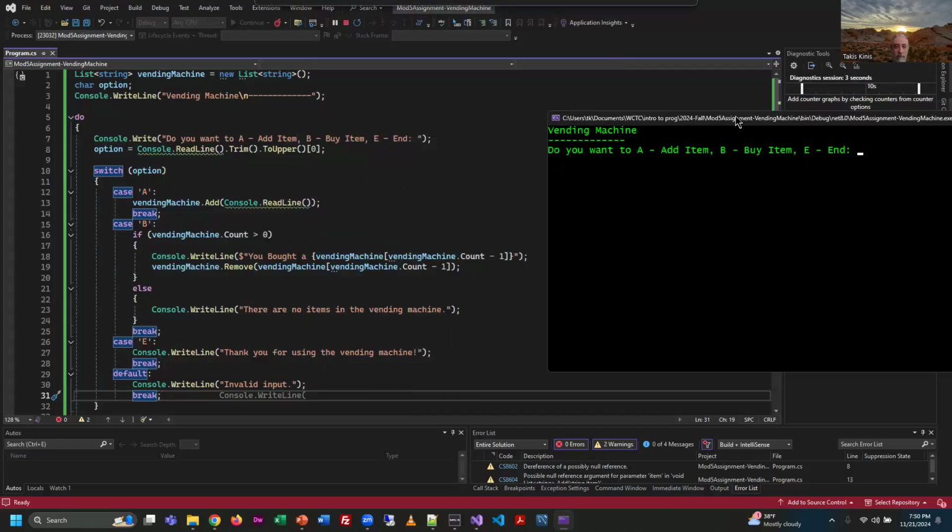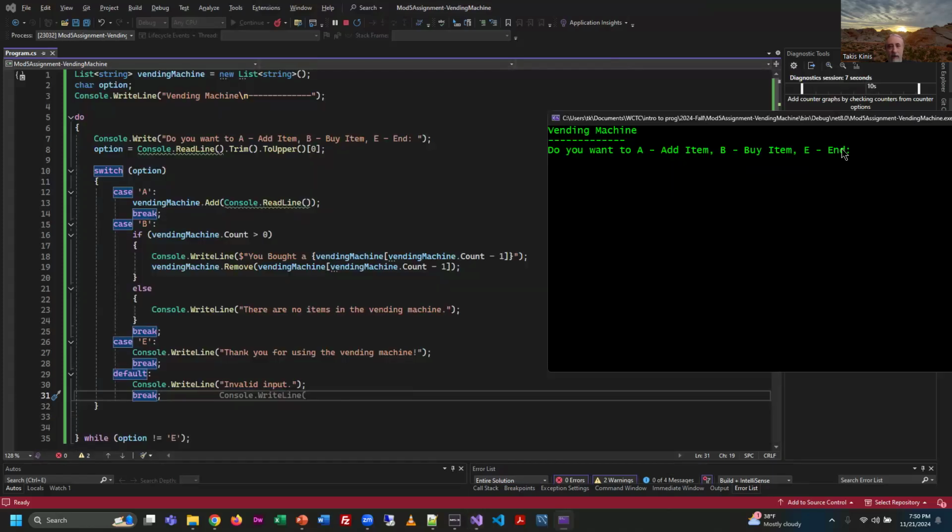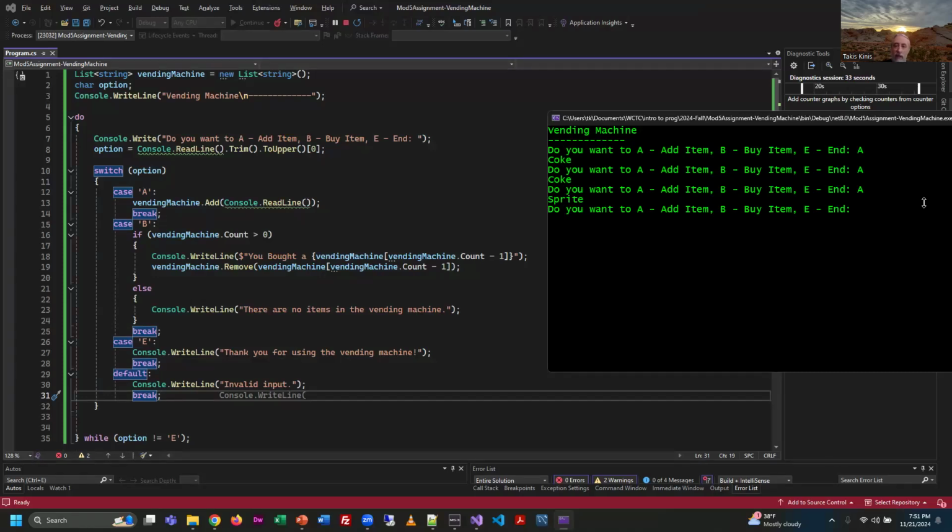All right, so let's look at it while we're looking at the code, to make it interesting. Do you want to add an item? Okay, so we want to add stuff to begin with. So let's do an add. Now it's waiting for me to type something. You notice it didn't prompt me, it didn't say enter the name of what you're adding, but I'm going to add a Coke. Cokes are always good. We'll add again, another Coke. And then we'll add again, and we'll add a Sprite. And then, you know what? I feel like buying one now. So I'm going to buy.